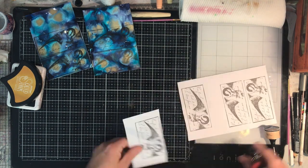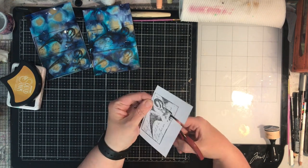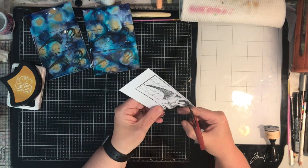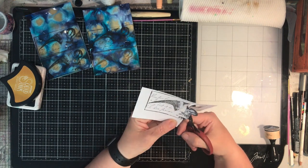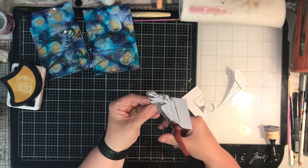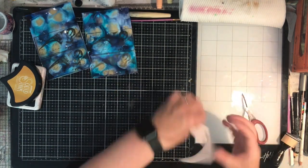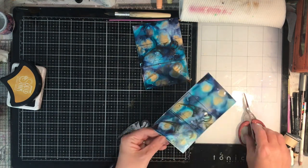So I'm using my VersaFine, I think, for this one. I find that I like the VersaFine ink better. I find I get a blacker ink with it than the archival. I know some people love the archival ink. I've got a love-hate relationship with it. I really struggle with it sometimes.